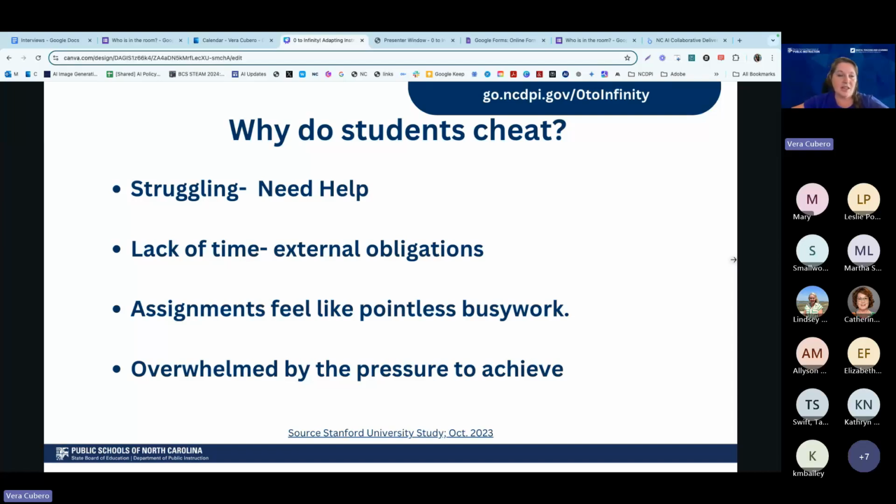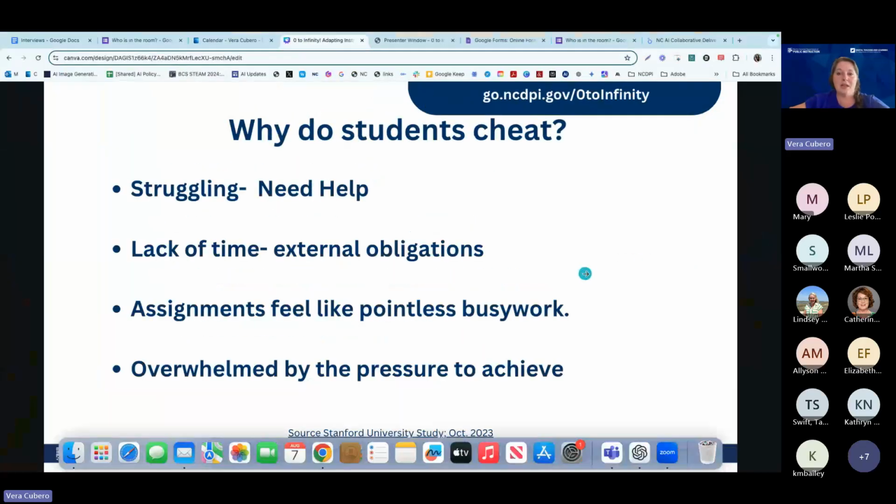Sometimes it's just they're struggling and they need extra help. AI can help with that, but we've got to teach them how to use it as an assistant, as an enhancer, not to do the work for them. Some of them have just external obligations. Every student doesn't go home to a happy family where they just sit at home and play board games at night and have parents helping them with homework. Students have different life experiences, and some of them don't have the time for various reasons, working, family obligations. Some of them may not even know where they're sleeping that night. And so that's a concern.